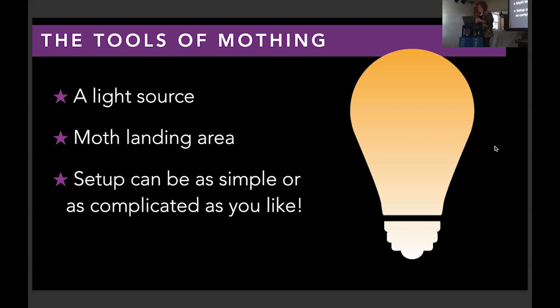So then you need to really organize your gear. Depending on your technique, if you want to be really, really easy with stuff, just turn your porch light on. But if you're using a sheet, you'll need something to hang it from. You could hang it from a tree branch, but it's really better if you're more mindful of a setup. So what I like to do is use a backdrop frame, clamps, clamp lights, and extension cord. So you can get mothing for sometimes under 50 bucks with all that. Even cheaper if you just go into your basement or just gather things from around the house.